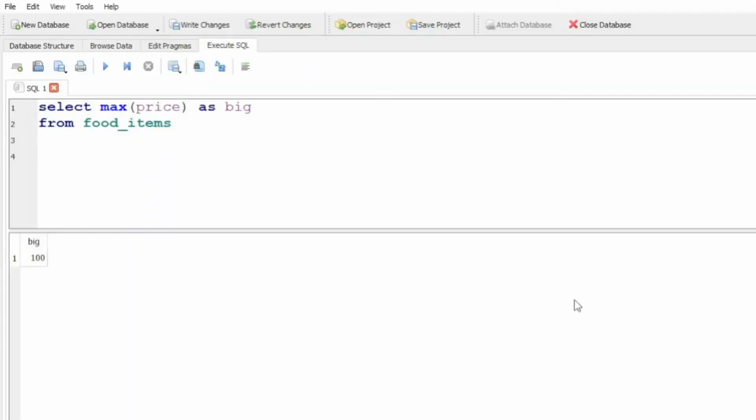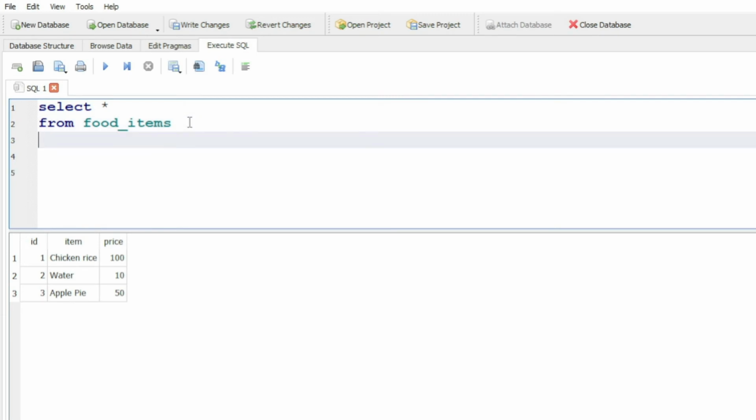Now we can also use like. So when we use the where clause, we can use equal or greater than or less than. But what happens if we're not quite sure? So let's have a look. Here we've got everything from the food items table. And now we're going to use where, and then we've got the item, and we want to find something with rice inside.